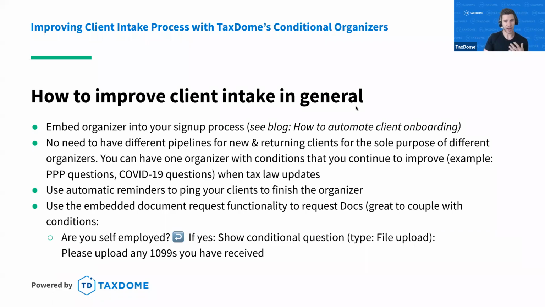And the benefit of having one organizer is that when things change, tax law changes, additional information that you need to get from them changes, you're constantly going to be adding questions and modifying it. By having one organizer that you continue to improve, so for example, in the last year, PPP questions, COVID questions, you can add them into your one organizer instead of having to update many, many different organizers.